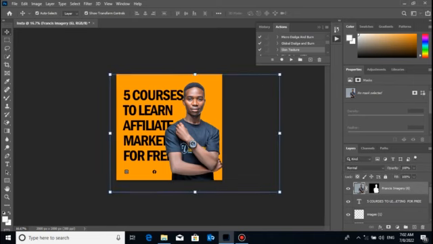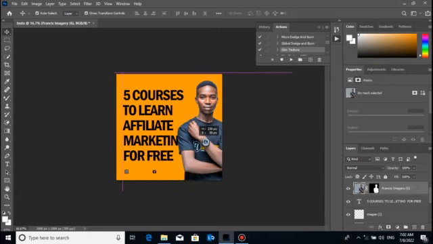Alright, as you can see, I'll just shift the image properly. So this should do for what I want. I think this is a bit okay for what I want to do, so I'll leave it like that.